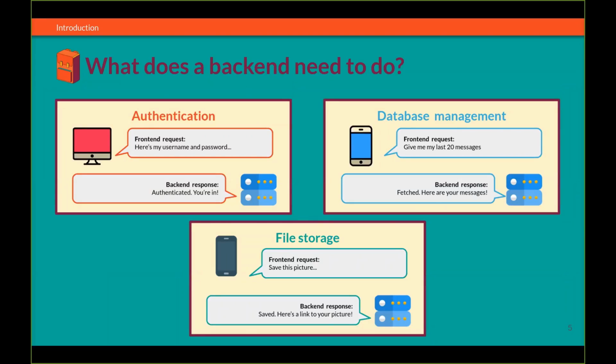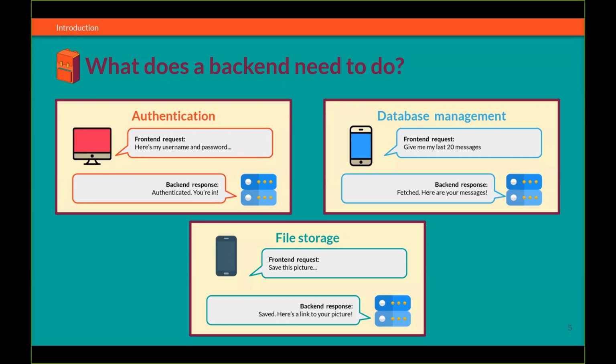So what kind of data and business logic are we talking about? Well, a front end, for example, might prompt a user to enter a username and password. That information would be passed to the back end, where it's checked against stored data to determine whether or not a user is authorized to access the particular web page.